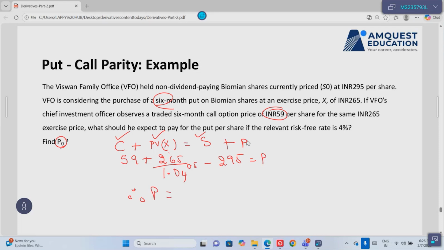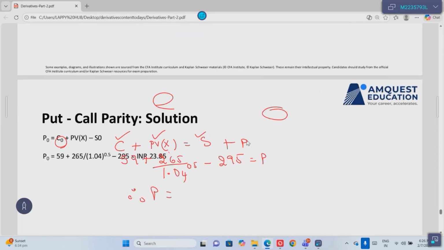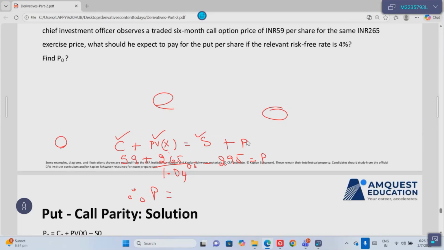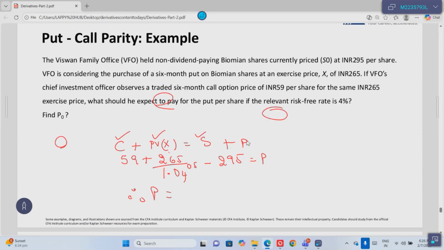Good. That's it. So now you'll wonder, the call is 59 but how is your answer 23 coming? Let me check the answer first. I think 23 is the answer, right? Yeah, very good. 23. Now, I want to ask you a question. Answer if you know this correctly. How come this is 23.8 but call is 59? How come there's such a wide gap?